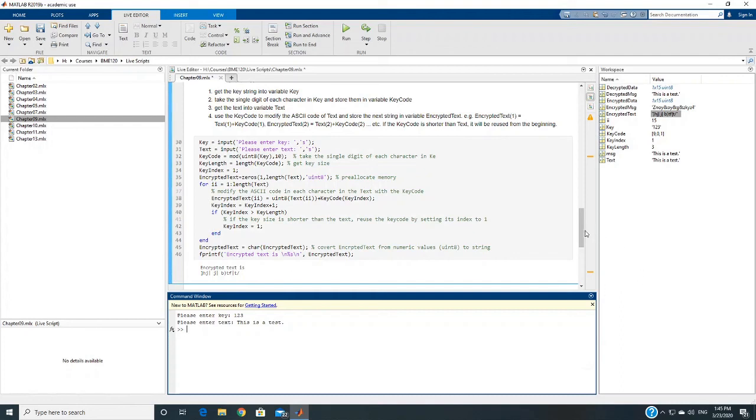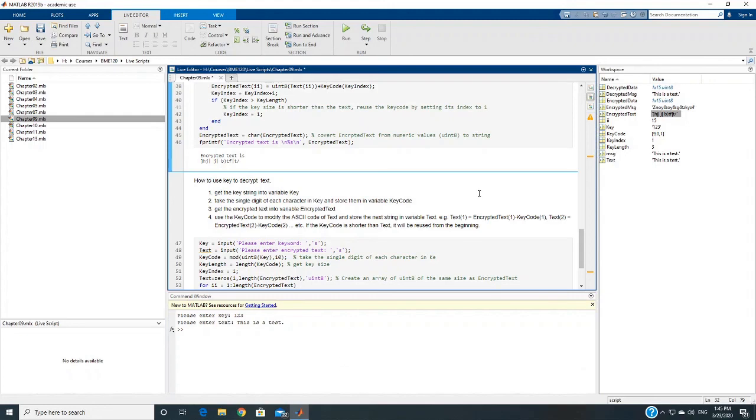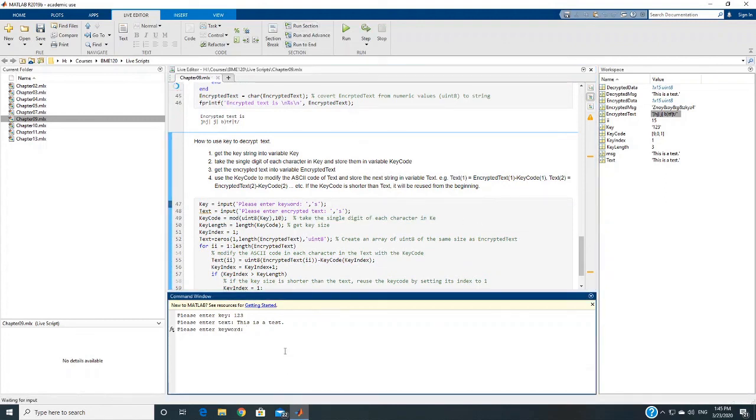All right, now the next thing we're going to do is to decrypt it. So I'm going to move to this section and run it. Once again, I'm going to enter the key as 1, 2, 3. As for the encrypted text, I'll just try copy and paste here.